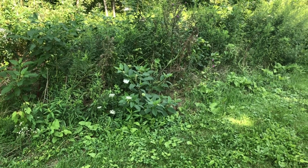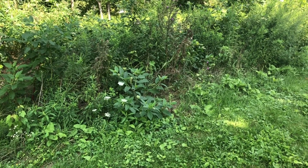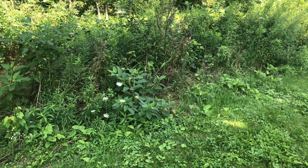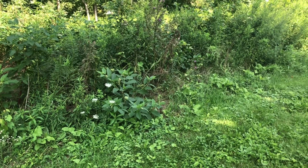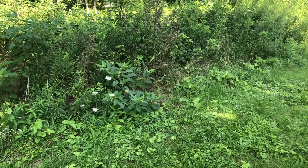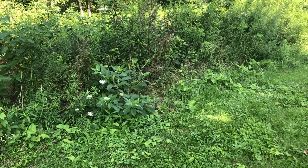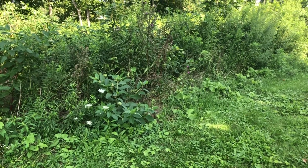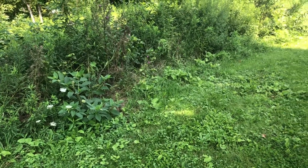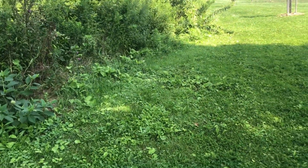I'm not sure, but man, this was a pretty cool little mound here to stumble upon, and I'm going to keep on buzzing around here and poking through this dirt because this has got some potential here, unexpected. So that's what's great about this hobby, is you never know what you're going to come across if you just keep your eyes and ears open.